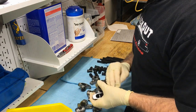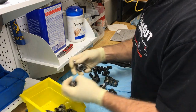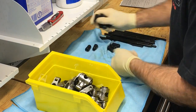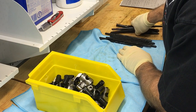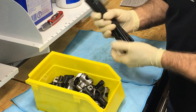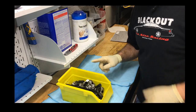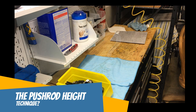Really good-looking set of — looks like stainless steel — 1.6 ratio non-self-aligning rockers, supplied by the customer. I'm going to take them to the parts washer, along with the poly locks. They all look nice and clean, but still need to be verified clean. And then these push rods — 7.2 — hopefully will fit, but we've got a set of link bar lifters. I'm going to wash them up too. After I come back from the parts washer, I'm going to do the push rod height technique and I'll show you how I do it.